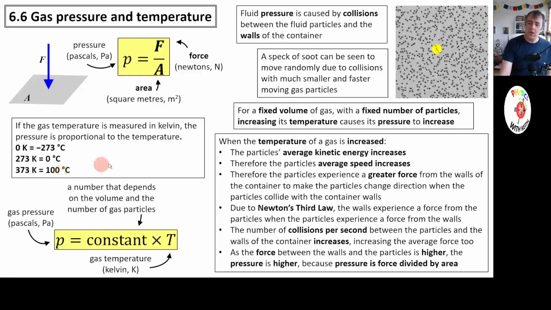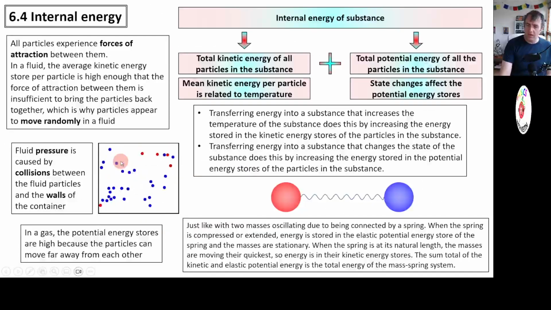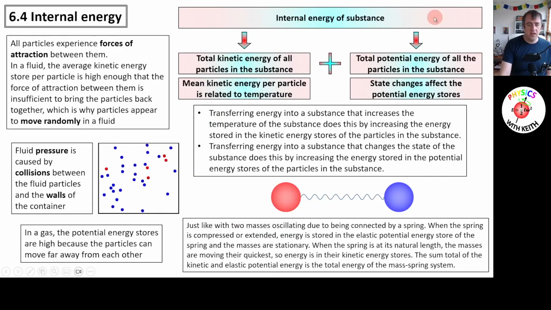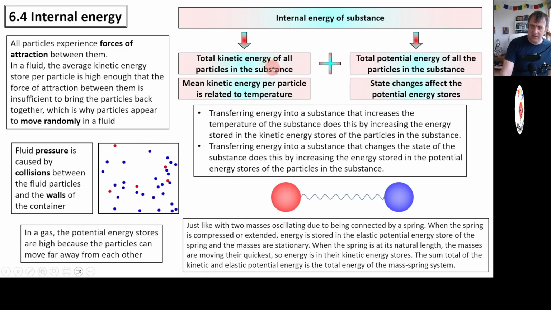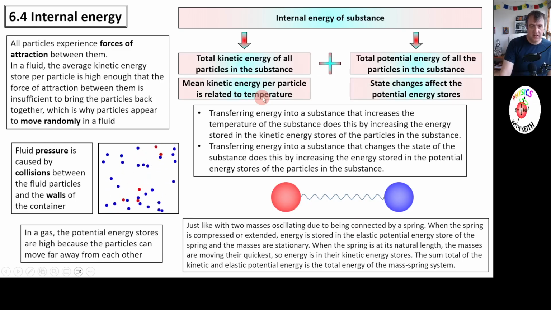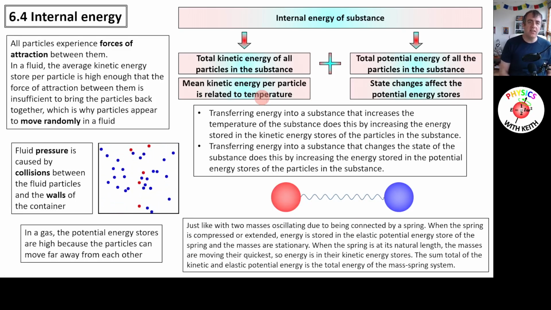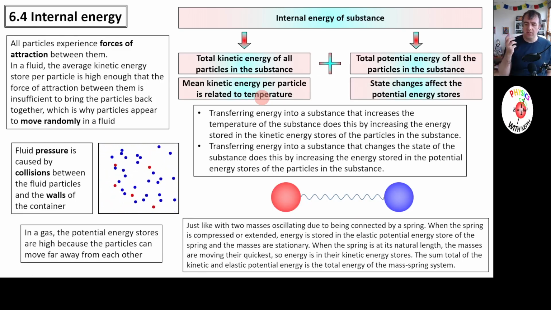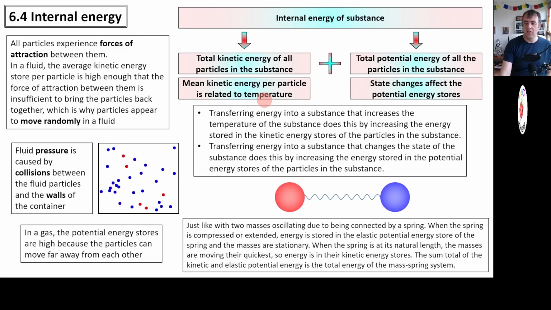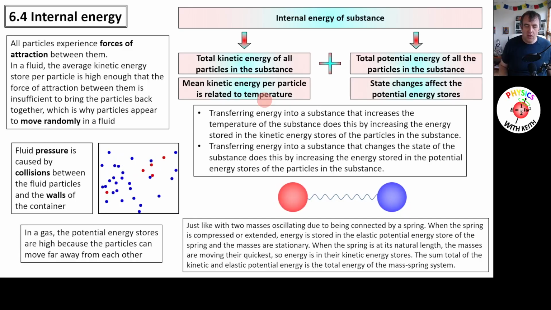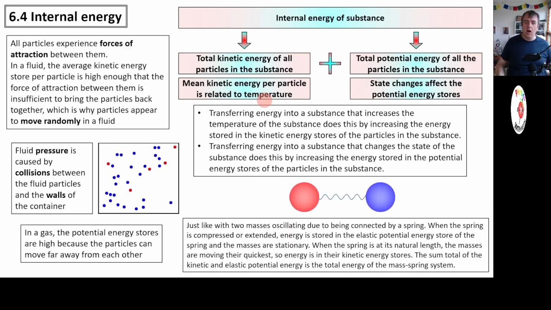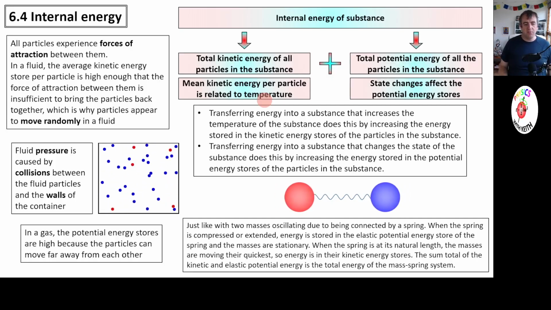However, we have already found out, let's go back a few lessons, that in terms of internal energy, the more kinetic energy a substance has, the higher the temperature is. What's the minimum amount of kinetic energy that the particles in a substance can have? Well, I suppose that would be 0 joules. The particles stop. And when the particles stop, we can't reduce the kinetic energy of those particles anymore.